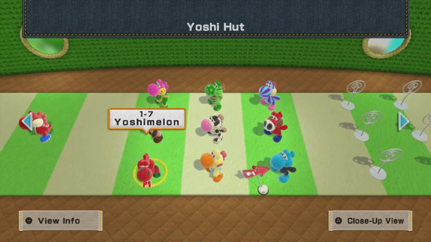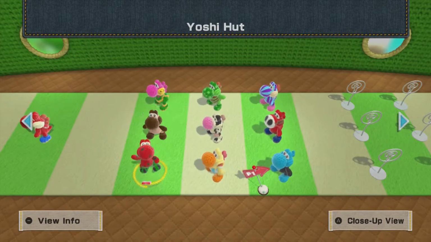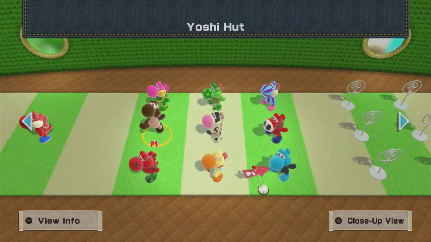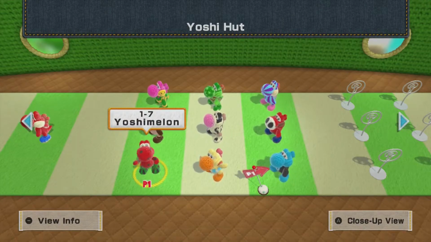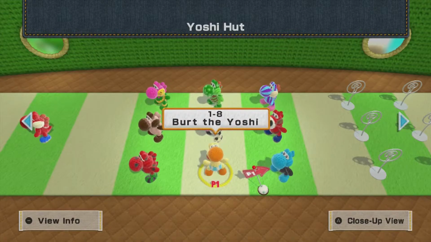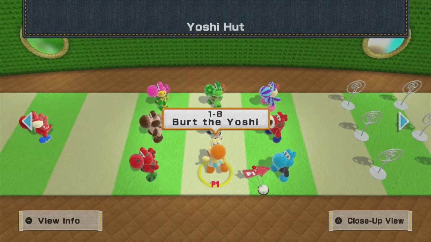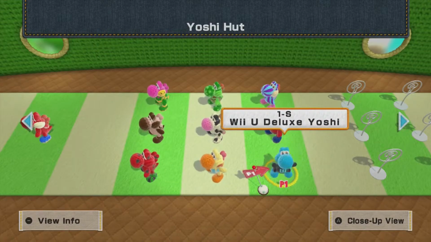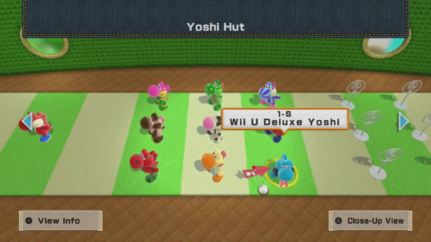Yoshi Melon. So actually this is the first one that isn't called something Yoshi. This is just Yoshi Melon. One word. And then of course Bert the Yoshi. I like the way Bert looks too. I like the way Melon looks. But Bert, I think Bert's one of my favorite ones, I think it works. And then of course Wii U Deluxe Yoshi, the one I just unlocked. Like him too. Pretty cool.